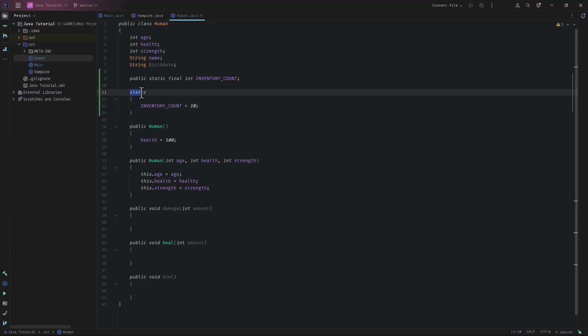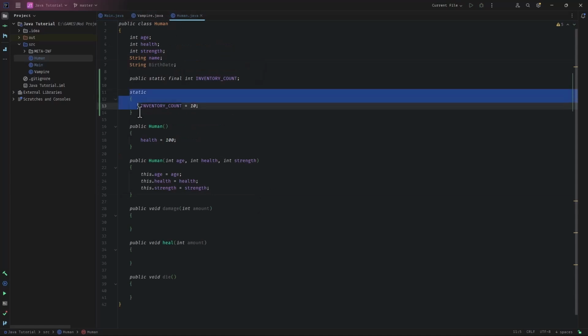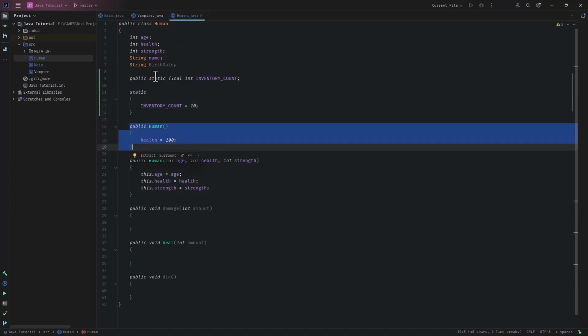Because a static block inside the class is a very special thing. Whenever you call the class itself, it doesn't matter if you are making a new instance or calling a static method on it. We will talk about static methods on objects later. The moment you call the class itself, the static block will run even before the constructor.